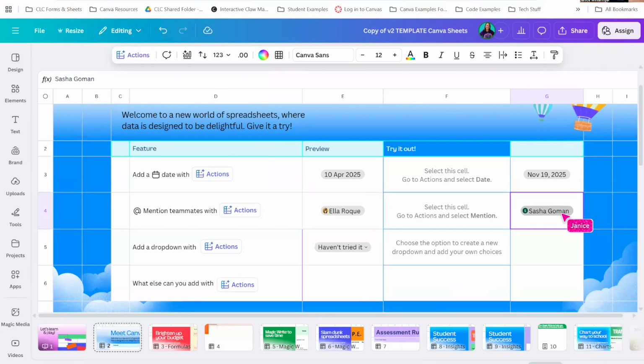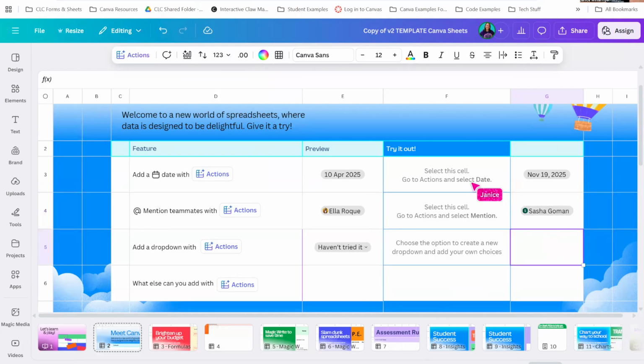What it does not do, and the one thing I want to clarify, is it does not notify them in any way that they were tagged. You still have to tag them in a comment or share the design with them. So if you were putting students in groups or you were assigning something, you could do this without having them get all these notifications. Just know that you can tag and attach a teammate without them getting all the notifications.